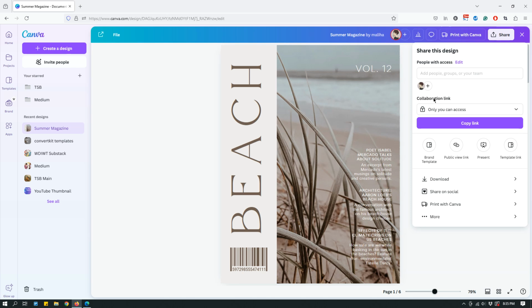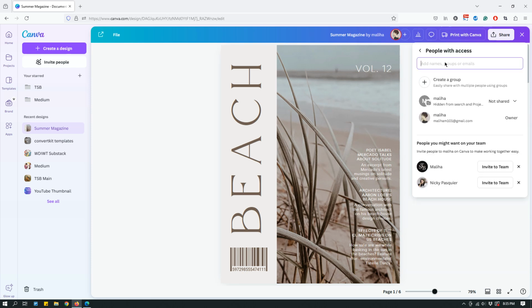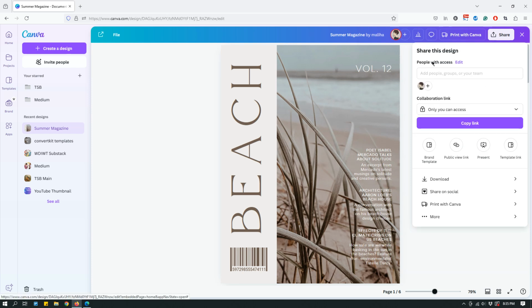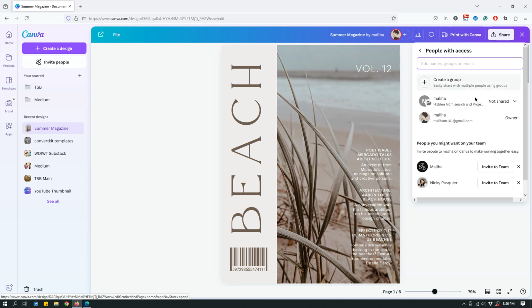But just to give you an idea, if you wanted to add people to this design, you could do that if you have their email address and their Canva email. You could click the top option where it says share this design, people with access, and then choose someone on your team. But like I said, we're not going to talk about teams today. We're going to talk about sharing with a link.